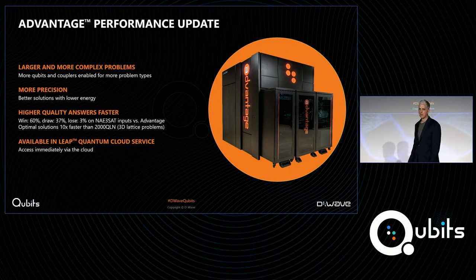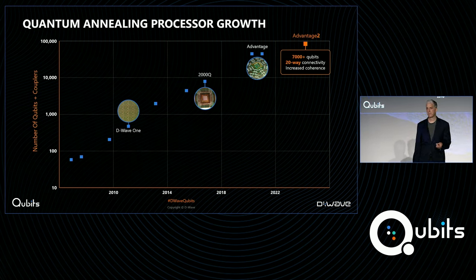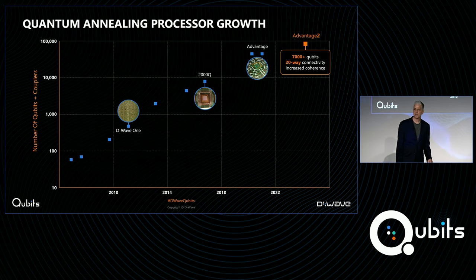These systems are at the back end of all of our hybrid solvers. Before talking about where we're going next, I want to put this processor in the context of all the quantum computers that D-Wave has provisioned, built, and demonstrated — shown here in blue dots on this plot — where the y-axis is the sum of the number of qubits plus the number of inter-qubit couplers, as a measure for the scale and complexity of the processor. This plot includes all five successive generations of commercially available quantum computers that D-Wave has brought forth, going back a little over a decade to the D-Wave 1, culminating with the Advantage performance update.